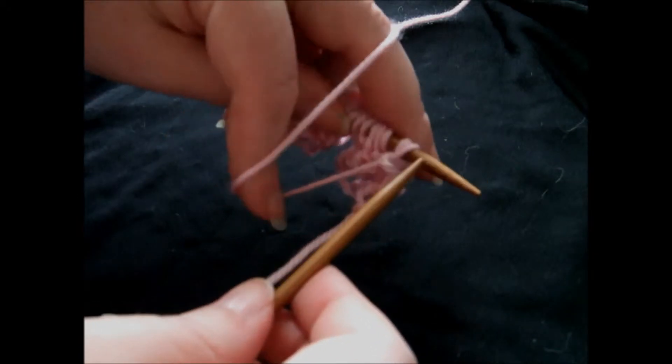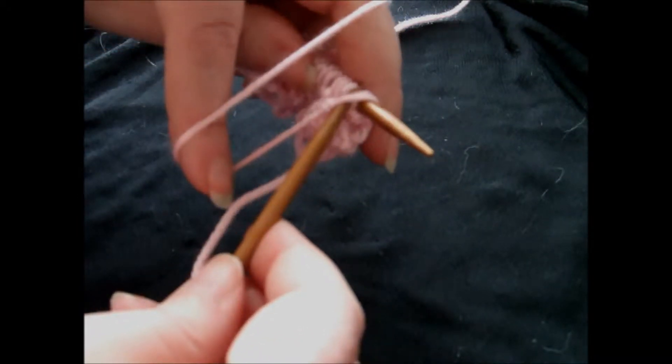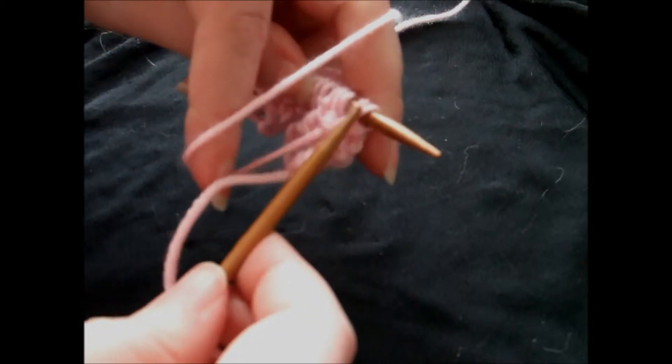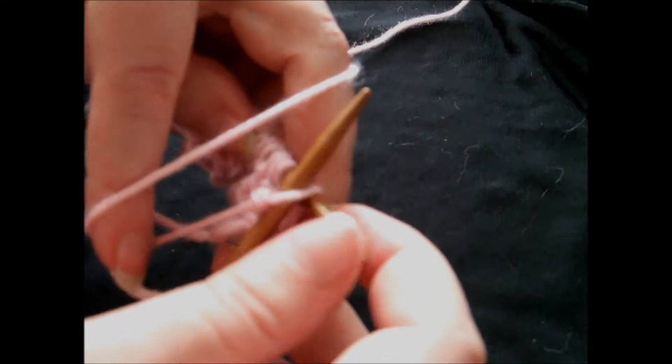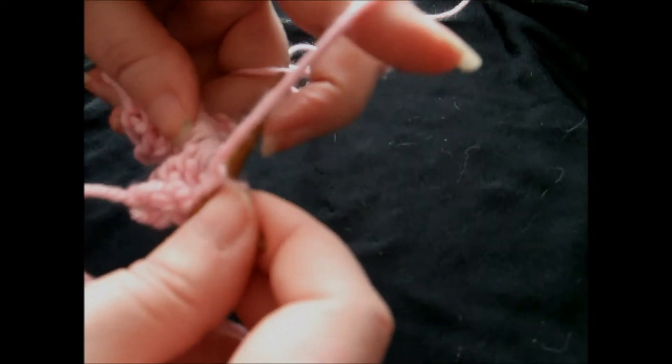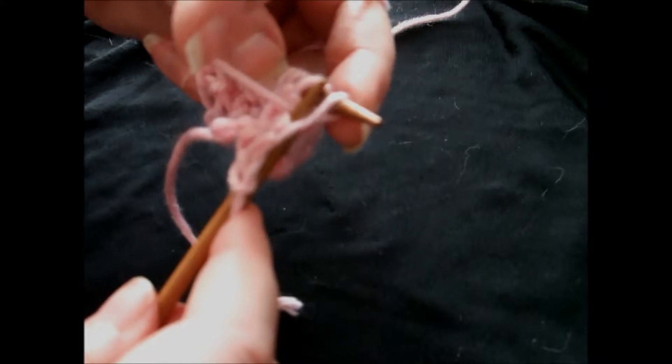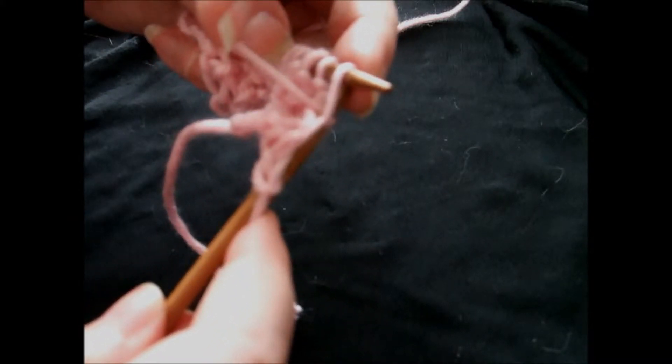So for purlwise, what we're going to do is bring the needle underneath that first stitch in the front. So we're pushing it in the front of the stitch instead of going through with knitting like you would this way. We're going to go this way underneath that first stitch and bring the yarn up and around the needle, and use the needle to hold on to that stitch and push it through to the back. So from the side, it would be like this. You put it through the front, bring the yarn around and use the needle. Now you can hold the right needle against your left needle just to give it a bit of a grip.